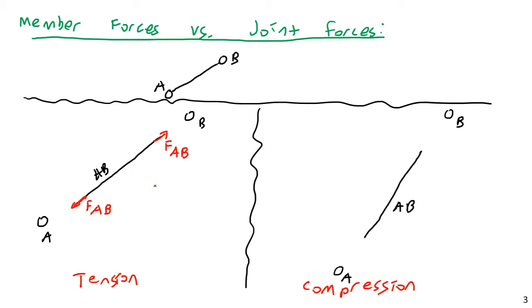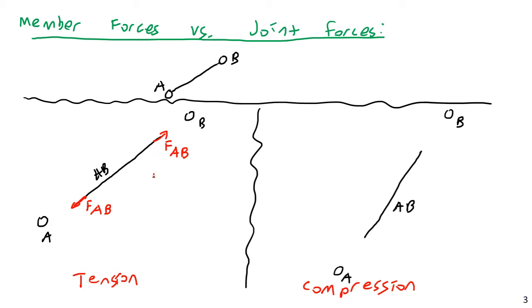You can label them whatever you want, but personally, I find it very useful and convenient to say, okay, member AB is going between joint A and joint B, and then I'll usually just label with whichever one is first in the alphabet first. For trusses it really doesn't matter, because we have the same member end force for both of these. Because it's a truss member, the force on this end has to equal the force on this end. Later, when we get to frame internal forces, we'll have members where the forces on both sides are not equal. And so we would have FAB and FBA, and those would not be equal.